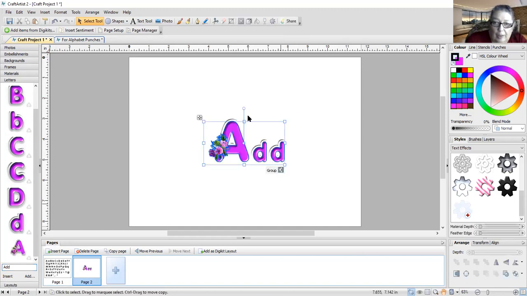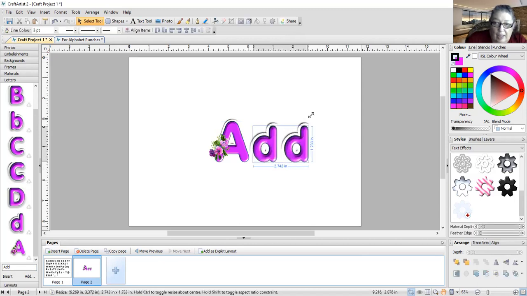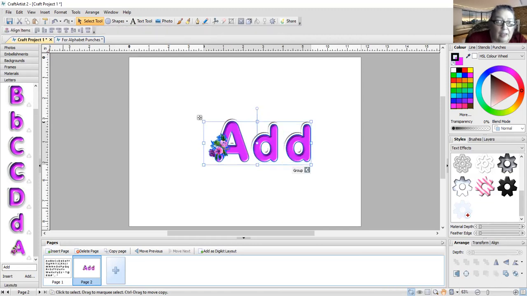I can now pick these two up, make them a bit bigger so they'll be the same size as the A. And then all I do is first align them bottom, like we did before, or align them in the middle, let's see. That would be better because of the flowers.